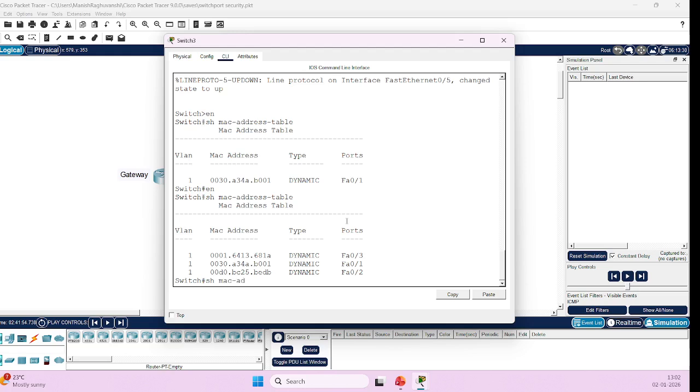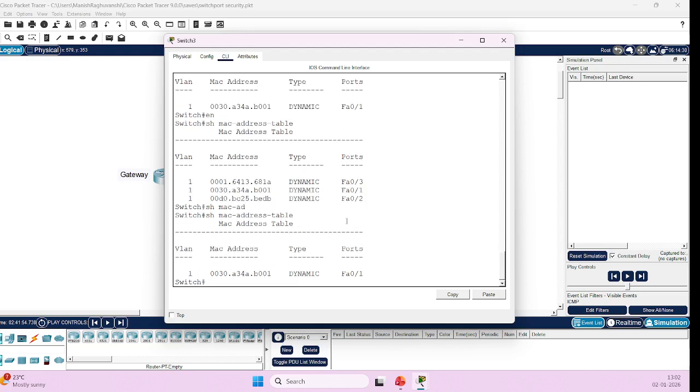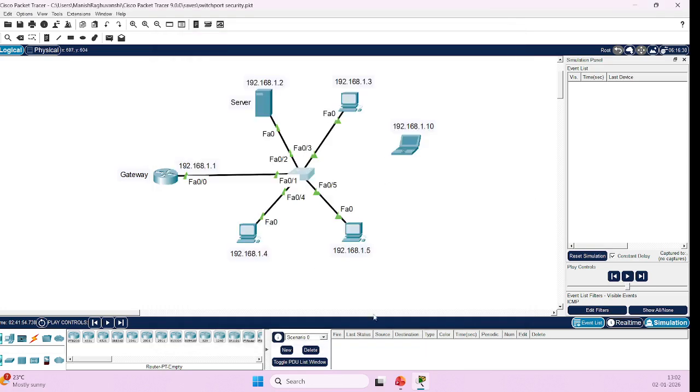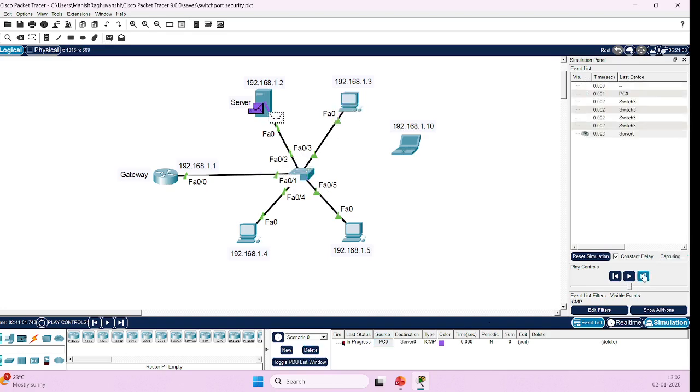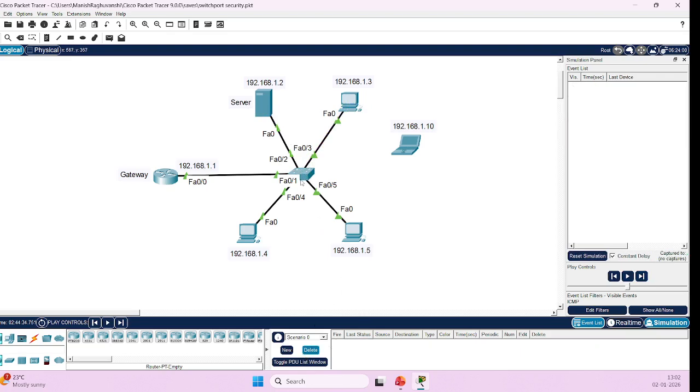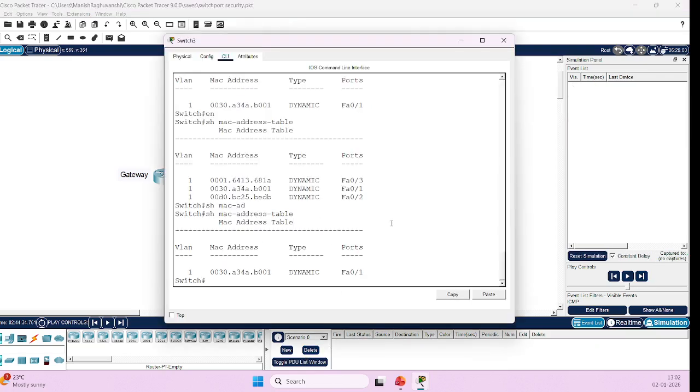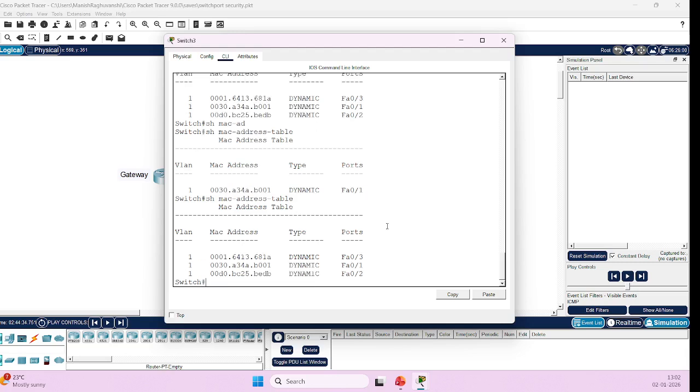So the MAC address table has only one entry. Now again we will make communication between them. Okay, so now the switch knows about the FA0/3.